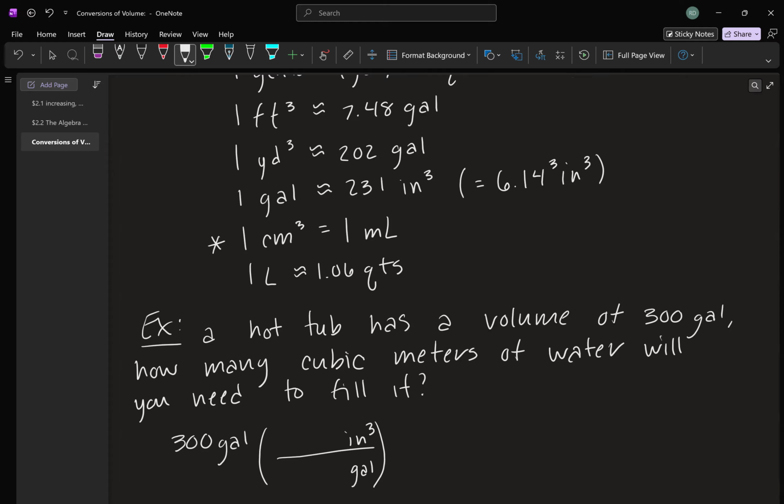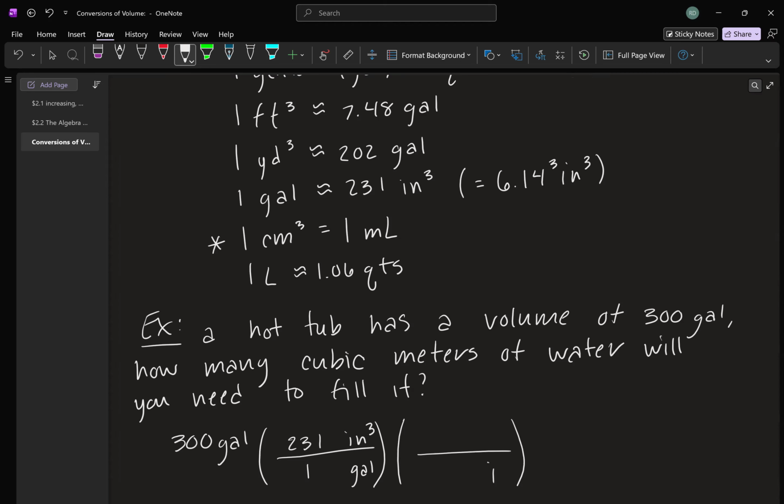And we don't need to cube it unless we're using the cubed unit. So like the important part of cubing it is when both of them are cubed, but a lot of the time they will give you your units like this. So we can just use 231 inches cubed in 1 gallon, just like that. But if you wanted to go the other way and make sure that you cube that, you want to use this unit here.